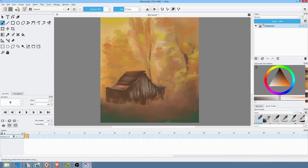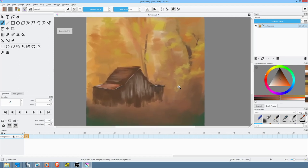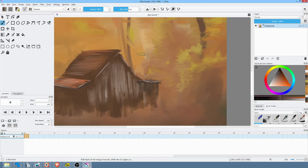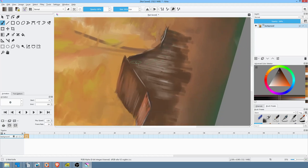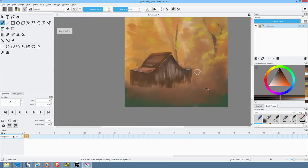The cool thing about this process so far is that I'm definitely feeling that as I'm going along, by being more zoomed out and just feeling and seeing the overall impression of what my colors are doing, I feel like just by copying Bob for this very short period of time I'm already starting to adopt some of the ways he must be thinking while he's working, and that's always kind of cool.